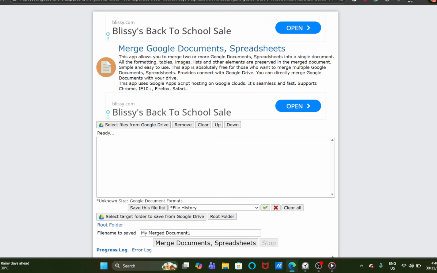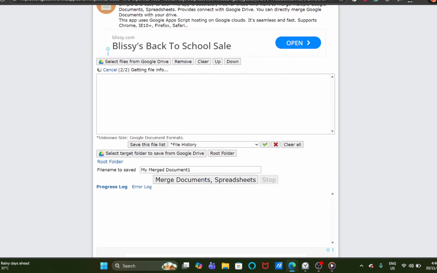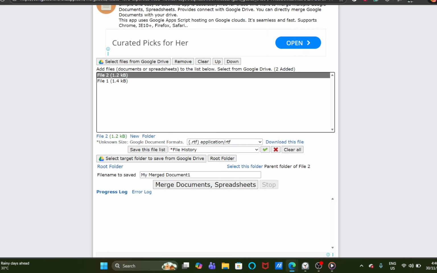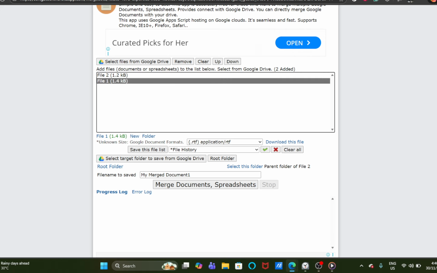That's it. Open the new file to review the content, scan for any spacing or heading adjustments you want to make, and save your changes. If something looks off, tweak the formatting in the original docs and run the merge again. For best results, keep fonts, headings, and margins consistent across the originals and ensure you have edit access to every document you're merging. You've now successfully merged your Google Docs into a single polished file.